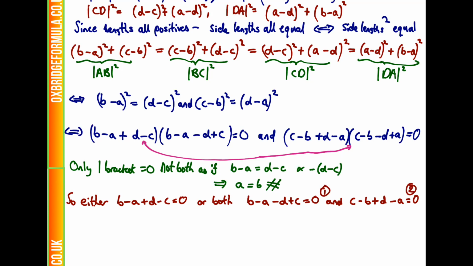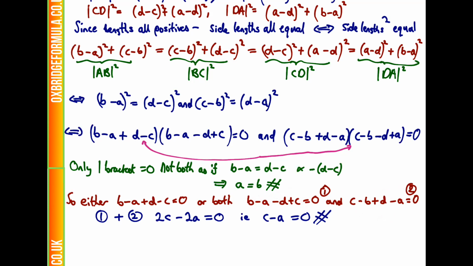So let's try and examine these two equations, because we've got two simultaneous equations, and solve them. Equation 1 minus equation 2, in fact, eliminates B and D, and we're left with 2C minus 2A equals 0. Simplifying this gives us that C is equal to A. And why is that a problem? By the same reasoning, as A, B, C, and D are distinct, this can't occur. So this possibility can never occur.